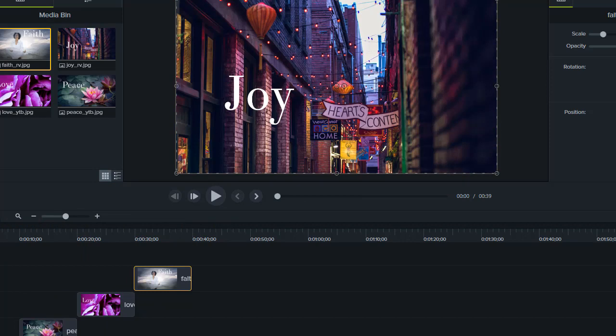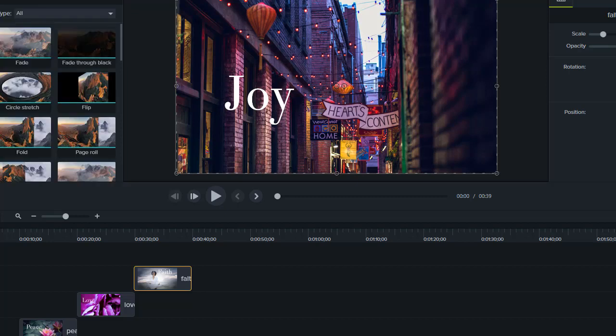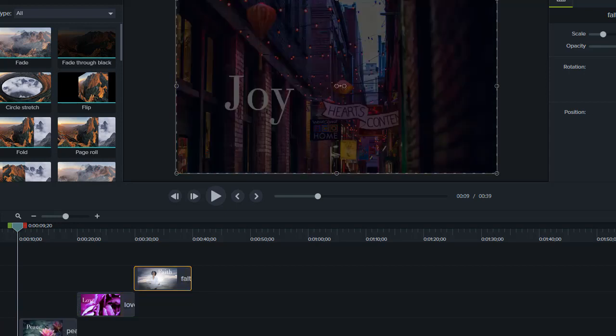Let's add some transitions. So we're just going to do a regular fade, like you see oftentimes with the Ken Burns effect. You can use whatever transition you want, but I'm going to use fade on all of them. So you're going to drag the transition effects you want, and you'll see it lighting up in yellow. I want it towards the end of this clip, so you're going to place it towards the end of the clip, and you see that it turned a little green there. And you're just going to do this on all of your clips. Just put it towards the end.